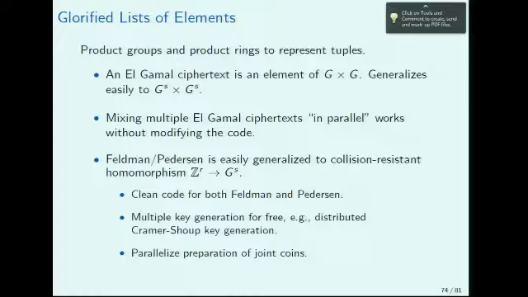One thing that is quite different, I think, from other implementations is that I don't have any implementation of Al-Gamal. There is no such thing as Al-Gamal. There are only group elements. And Al-Gamal is really a pair of group elements, right? But we can view this as an element of the product group. This is really glorified lists, if you like. But it's very neat to implement it like that, because then your code becomes simpler.